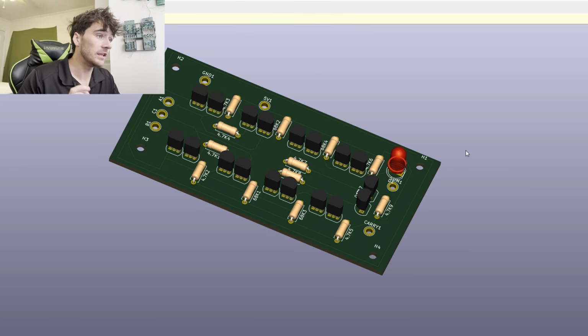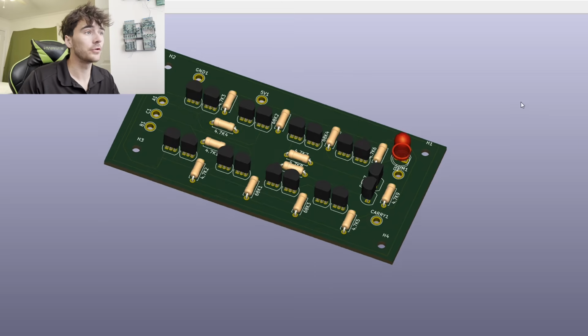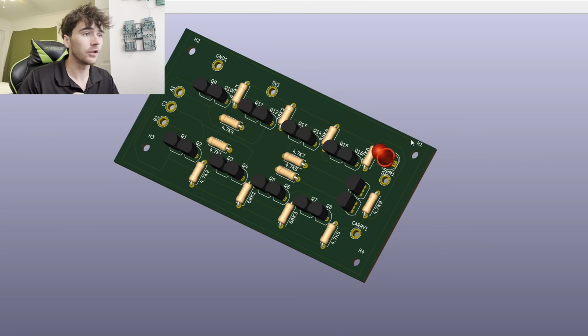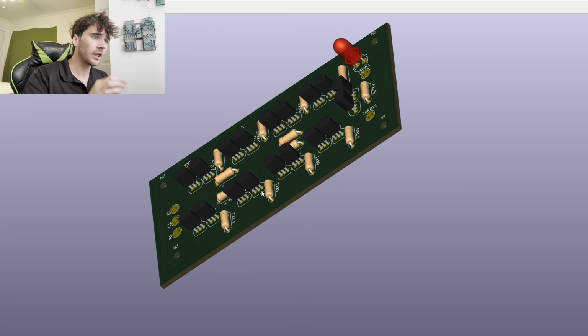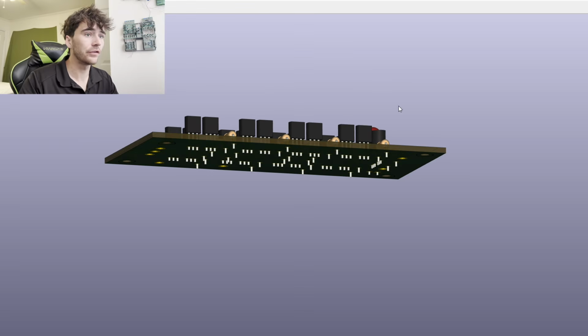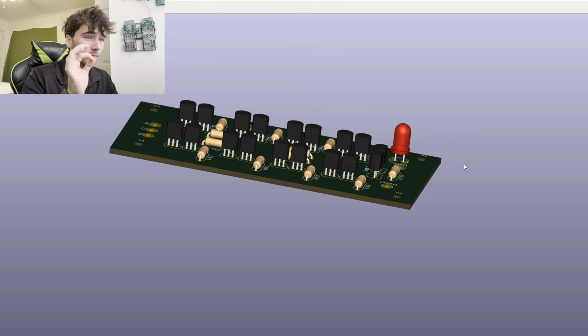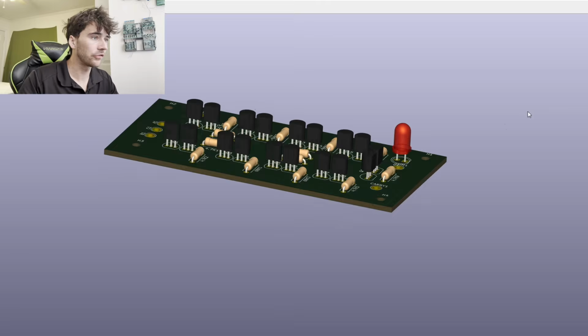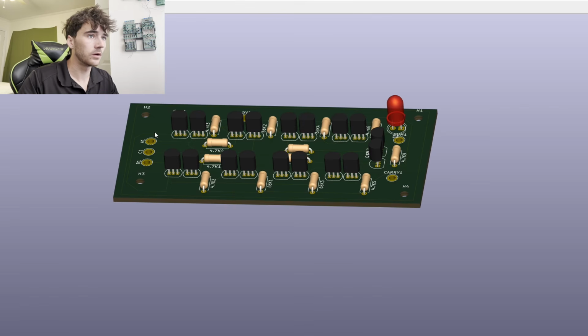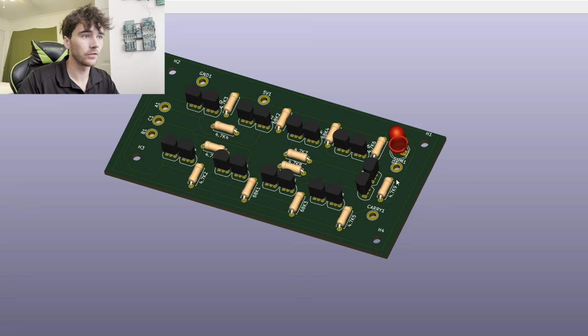So this is the ALU for our transistor computer. This is the 3D model right here. I use KiCad for the PCB software. And this is it. Basically, it's just a full adder. So we have the input pins, and then we have our 2 output pins, the carry pin and then the sum pin. And then we have our ground and our high voltage, of course, since that's how everything works.